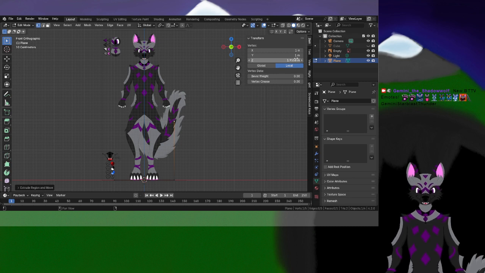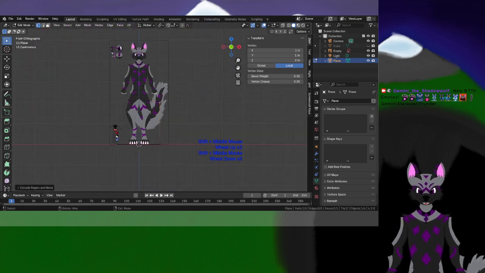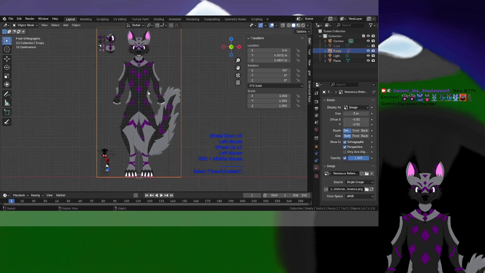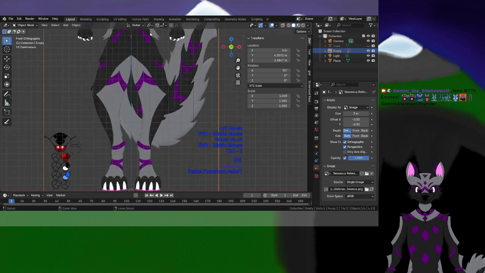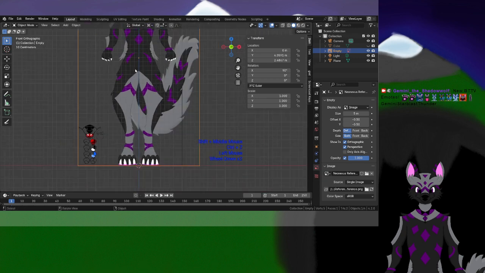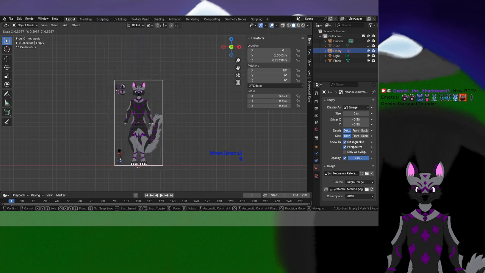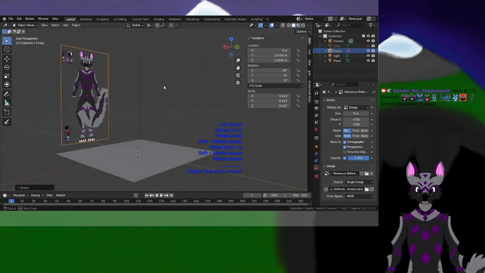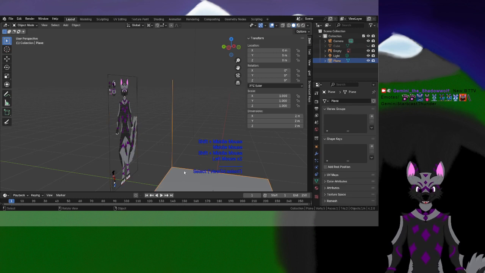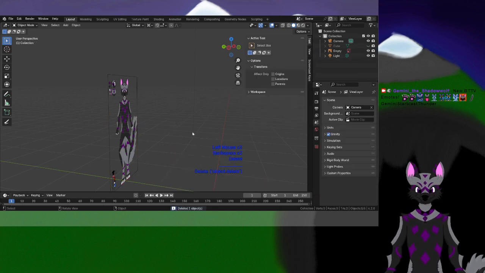So this gives us the tallest point. So the rest of the model has to be shorter than that. Just mainly reference for starting out. I don't need it afterwards. There we go.